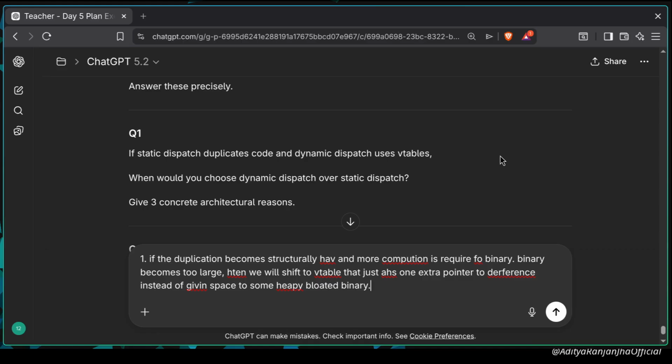When would you choose dynamic dispatch over static dispatch?